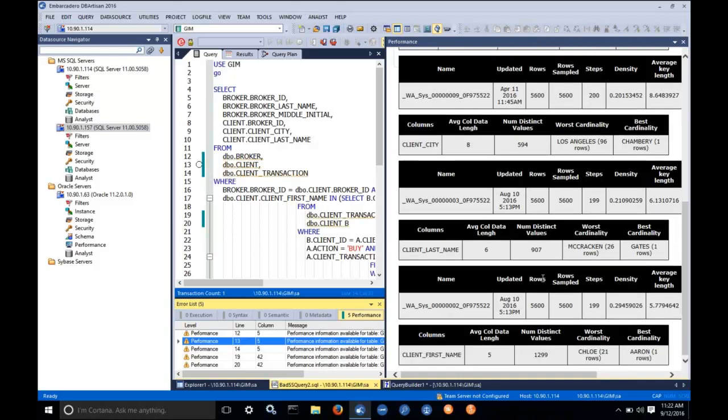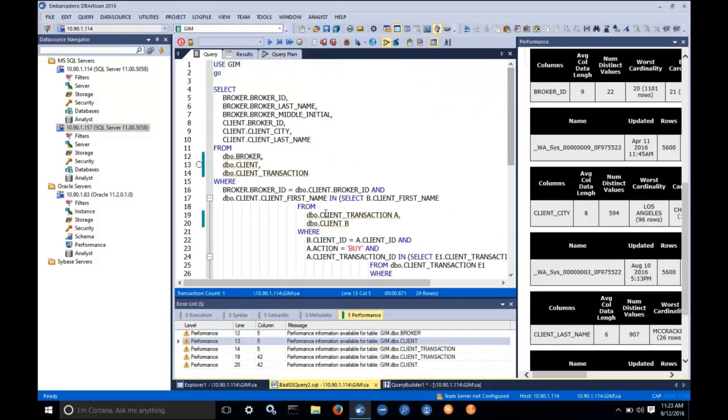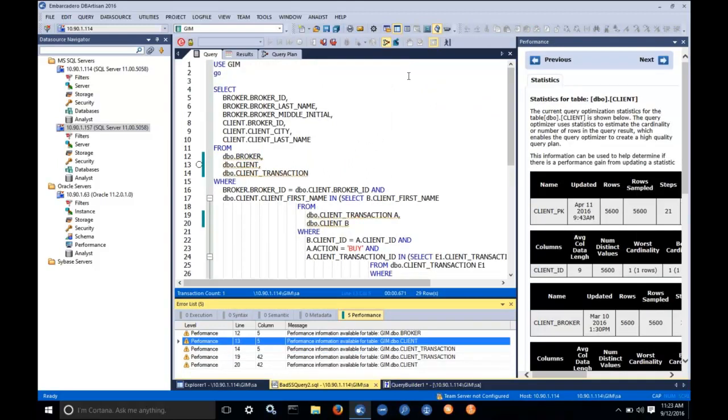Well, if you don't have any idea of what your worst case scenario is when you're looking at the data skew and cardinality, then you may be choosing something that's going to return very quickly, whereas you get out in the real world and it's not necessarily that optimal cardinality, and the query is a miserable failure. So this information can definitely be useful. It takes a little bit of analysis and understanding of your data to make use of it, but it is a tool to help you write better SQL.